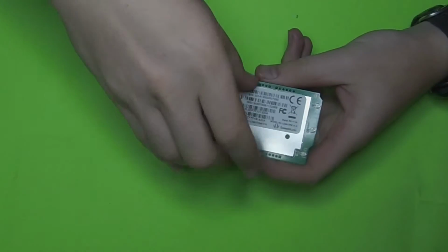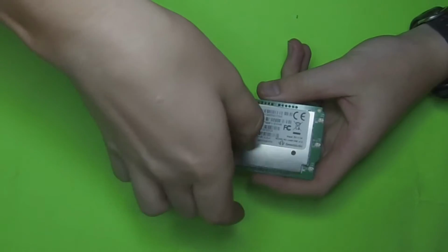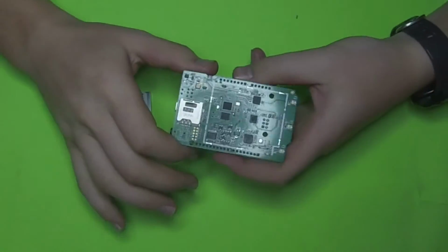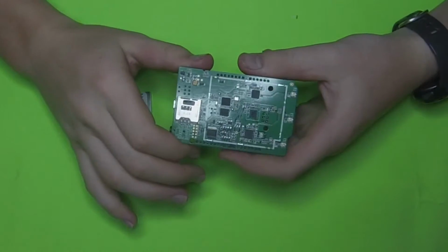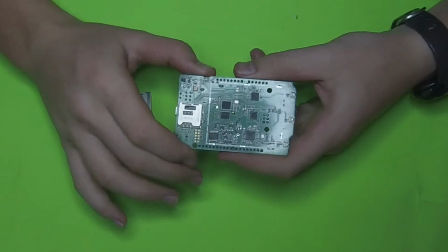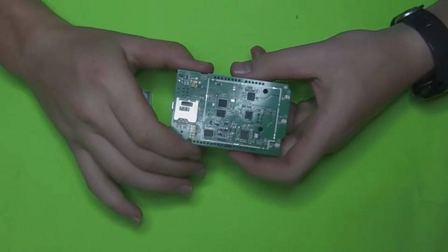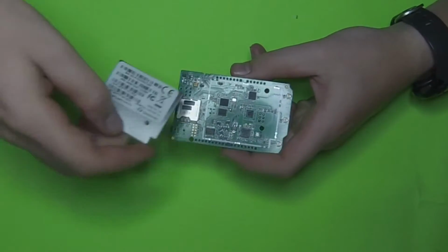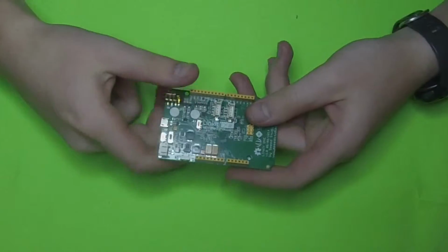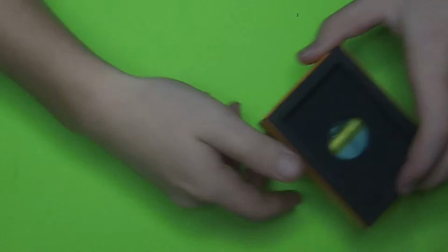Because I'm curious, I'm actually going to take off this back plate and show you guys what's underneath it. A bunch of chips. I don't know the names of any of these chips, so you're not going to get that in this tutorial, but all that information is on MediaTek's website. So, I'll just put that back on. So yeah, that's the board. Now I'll toss that off to the side.